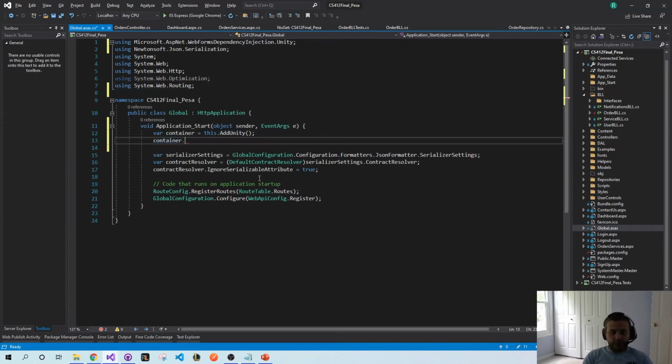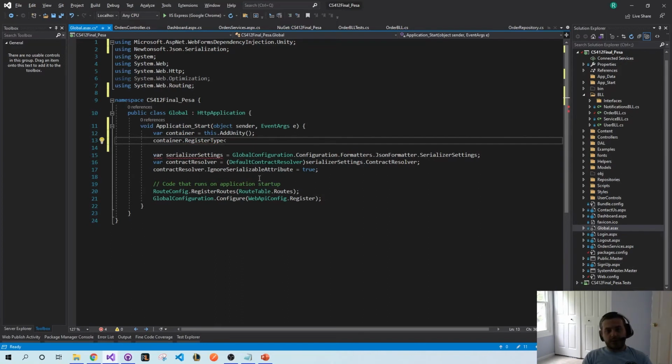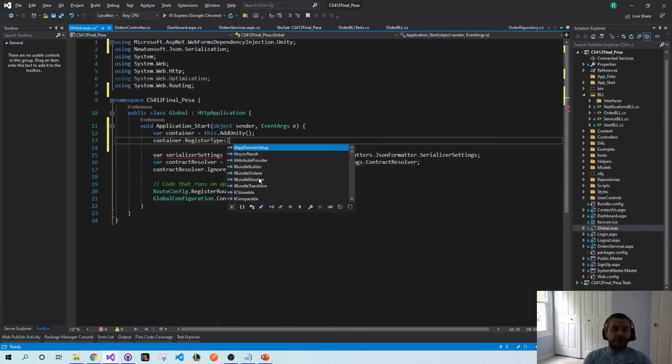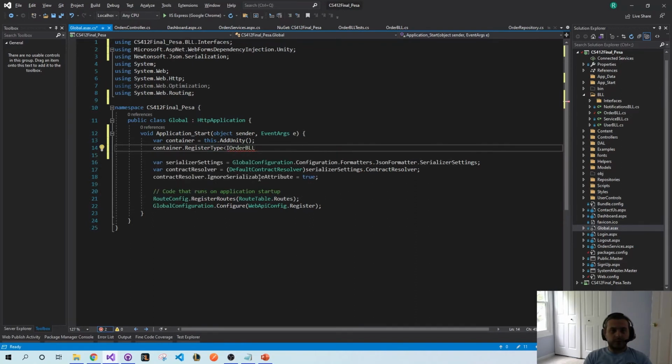Anyway, so I want to do here register type. And then I will want to do my dependency injection. So here order BLL. It's going to use order BLL implementation.